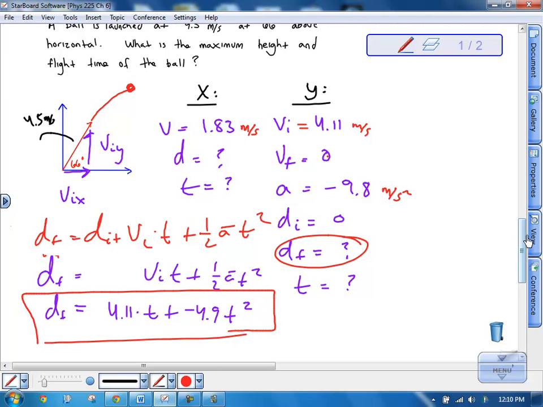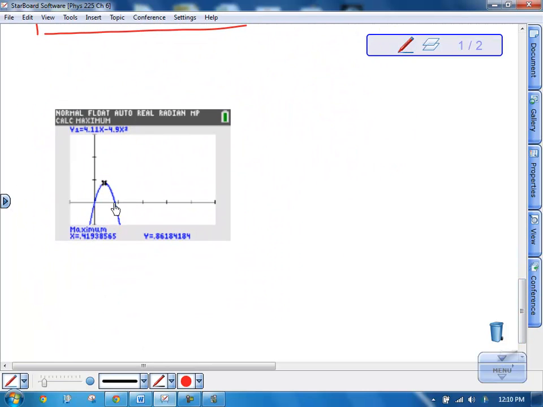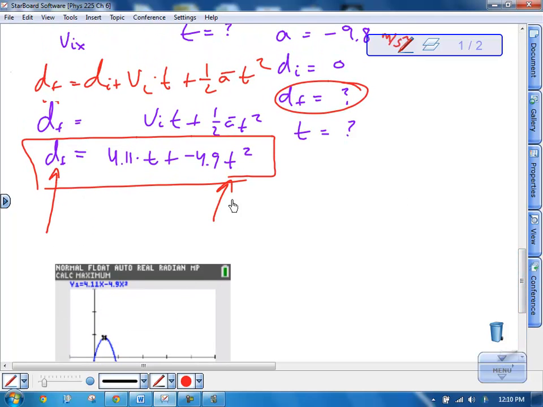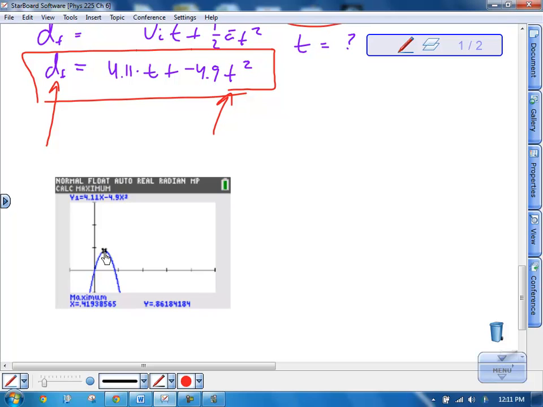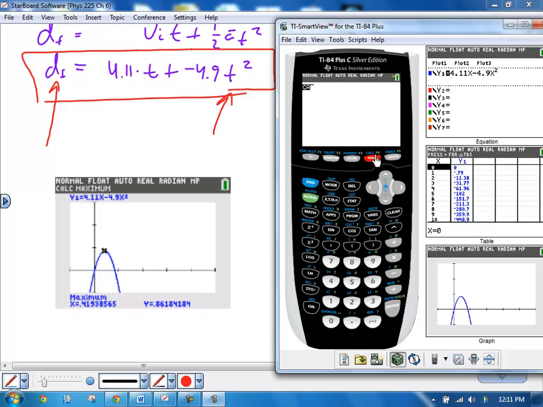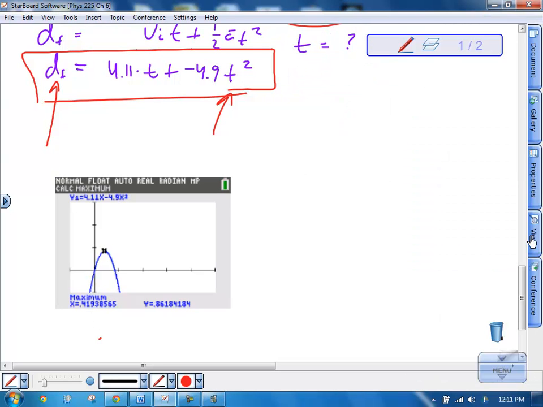Now this is a quadratic that opens down. This might look familiar to you guys that have studied quadratics. It looks like this if you graph it with your calculator. There are different ways to find the maximum height, but this is an equation for distance in terms of time as a quadratic relationship. We need to find that maximum because that maximum point represents the time at which it reaches its maximum height. So we find that by doing second calculate maximum on the calculator: scroll to the left of that point and hit enter, scroll to the right of that point and hit enter, and enter for the third time. That's probably the easiest way to get it, and you'll get time as 0.419 seconds. It doesn't take much time because this thing wasn't launched very fast, but it reaches maximum height in about half a second, 0.419.